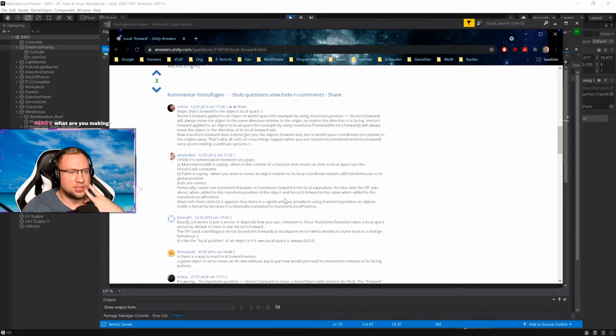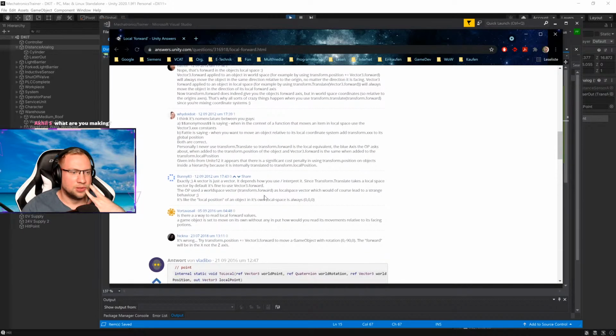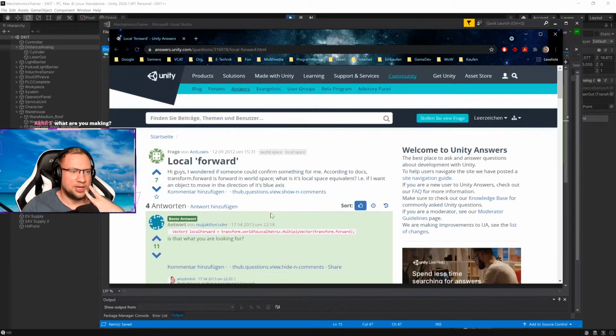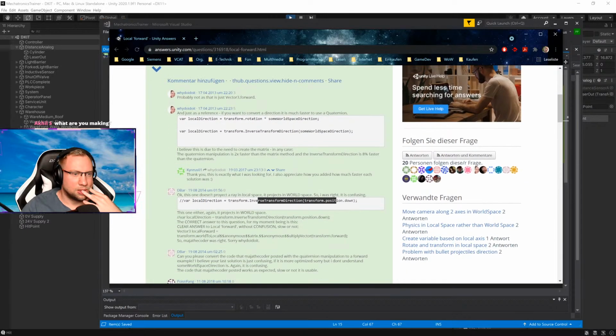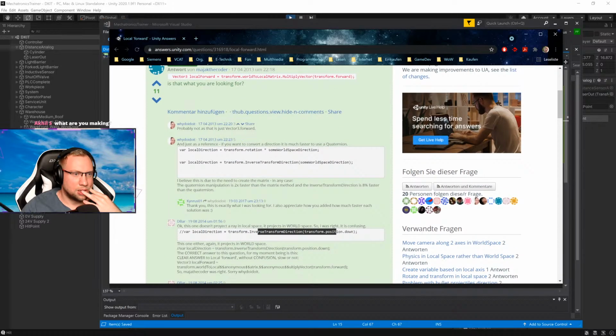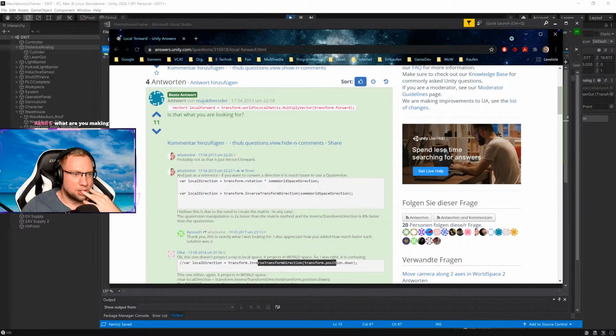Right now, an analog sensor to measure a distance in an analog way and not just digital on-off, not just Boolean on-off. Local direction is transform rotation times some world space direction. Inverse transform direction. What?